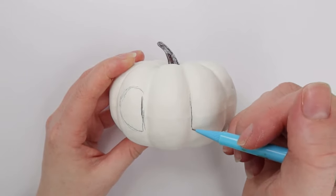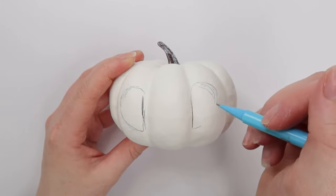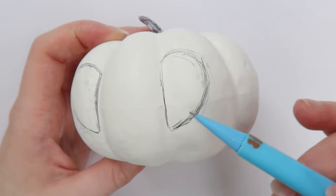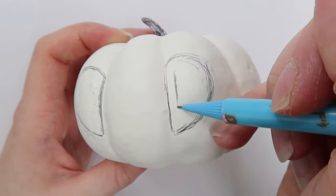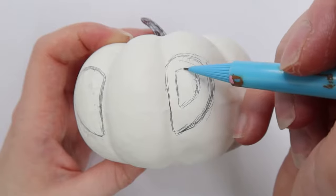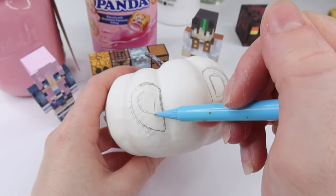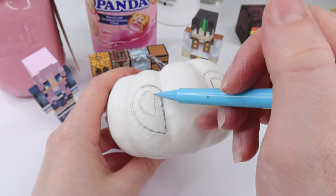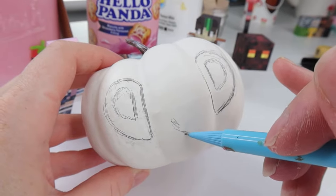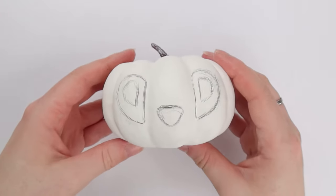Once I'd finished one clove of garlic, I basically repeated the same step for the right eye. I've left a whole section of the pumpkin in between both eyes — if you don't have pumpkin sections, it's around five centimeters between each eye. Once you're happy with your two garlic cloves, repeat the same shape on the inside of the bigger clove, but smaller. The smaller size is Stitch's pupil and the bigger bit will be a light blue color. Once you're done with the two eyes, we can move on to sketch Stitch's little nose — it's just going to be a little upside-down triangle with rounded edges, with the point of the nose in line with the bottom of the eyes. And at this point you should be done sketching.